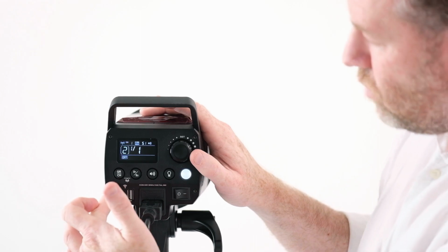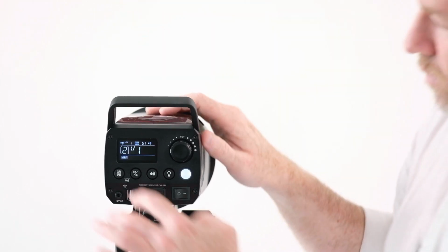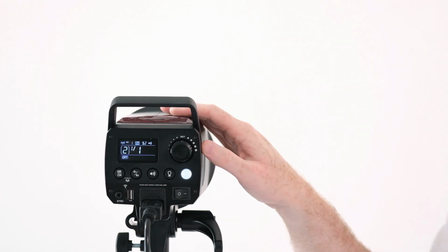So if we have it in S1 mode, that basically means when a flash fires, this will simply fire at the same time, as long as the other flash can be seen by the optical sensor up here. If we put it into S2 mode, this is slightly more sophisticated.